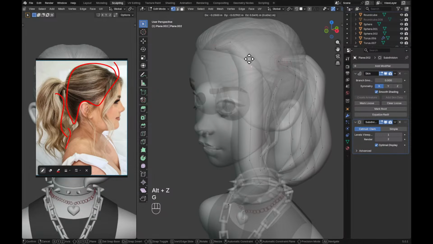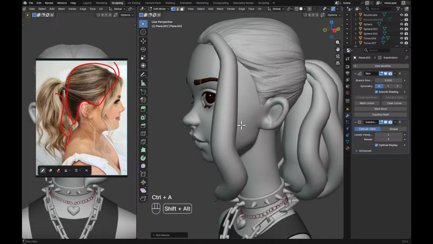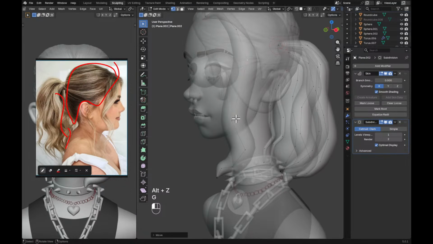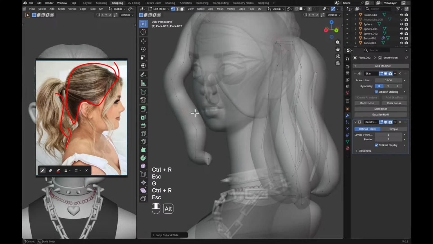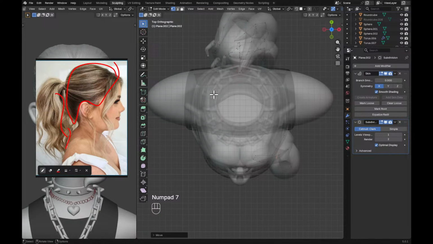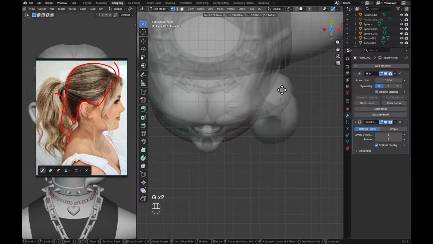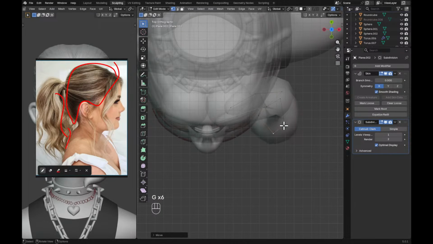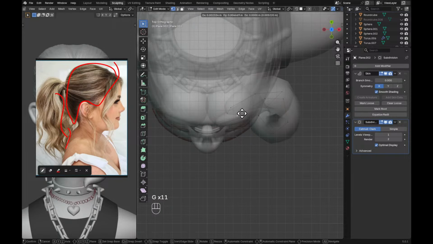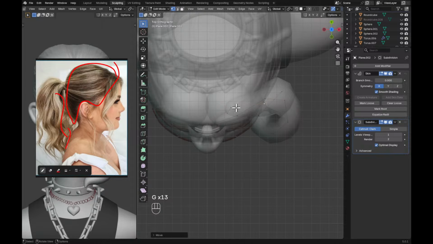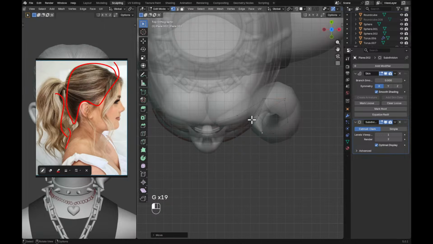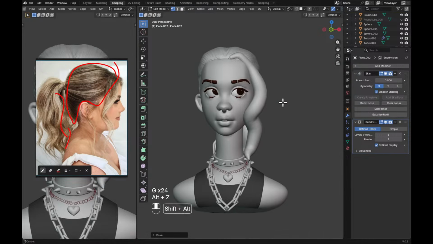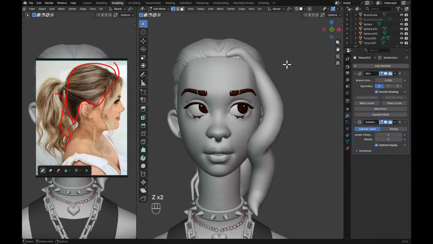And I'll just shape it into what I currently have on the reference. Something like that looks okay.